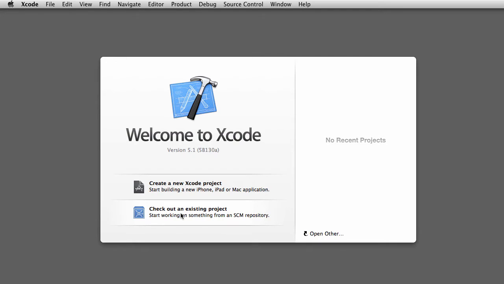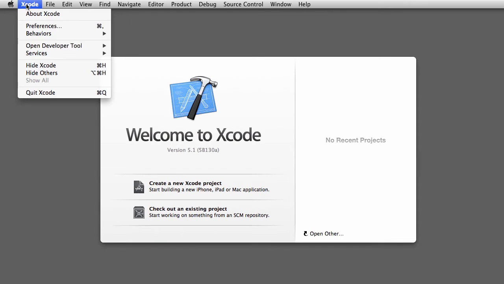In our case, we're going to drive most of our project development from Xamarin Studio, so we don't care so much about creating a new project in Xcode. But before we start with Xamarin, we want to make sure that the iOS development tools are installed into Xcode. This includes the iOS simulator, so that when you run your application, it runs inside a phone frame, emulating the iOS operating system.